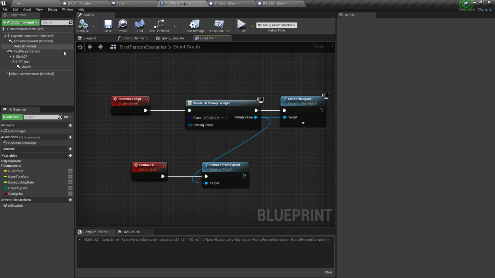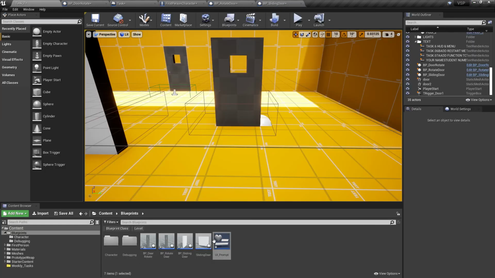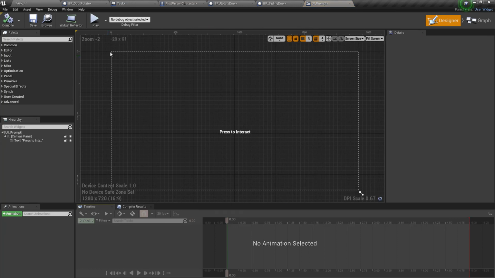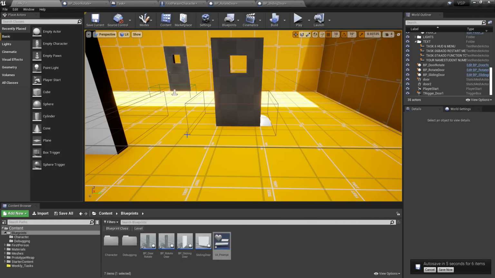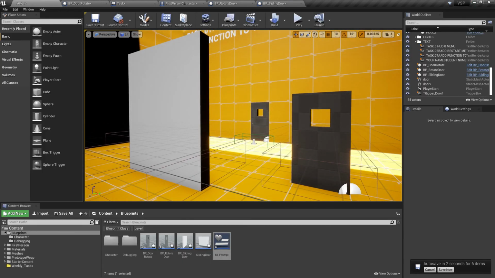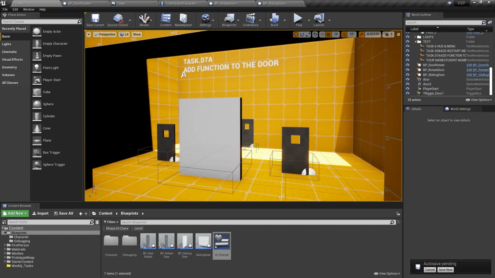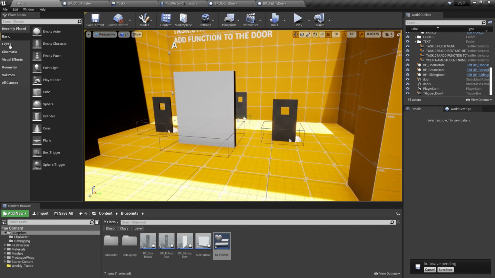Now, because I've left that widget so vague, it just says something like press to interact. We could hook that up to switches and stuff like that. I didn't say, press E to open. You could do that if you wanted to have very specific ones, like per door and per interaction. But just for this, I've gone with press to interact. I've not even bound it to a key in case I change it down the line. So that's just a real quick example of how you can start linking your blueprints and these doors and these actors up to UI prompts on screen.